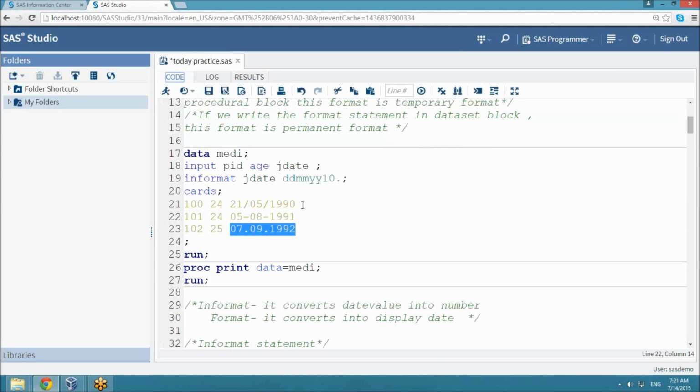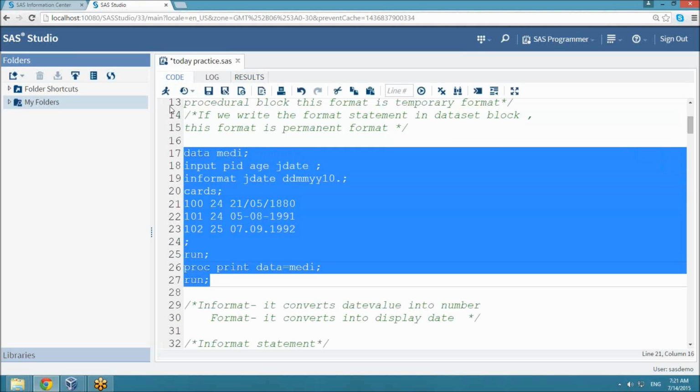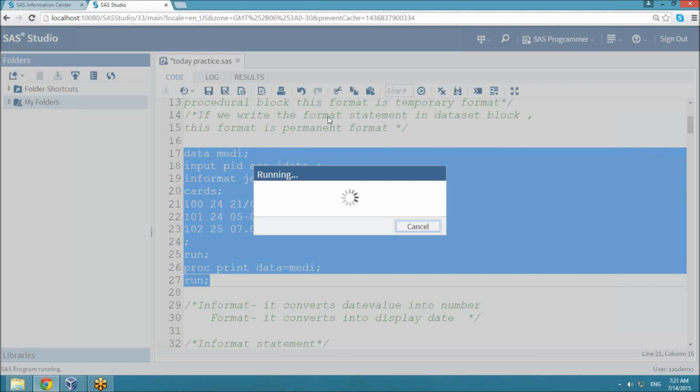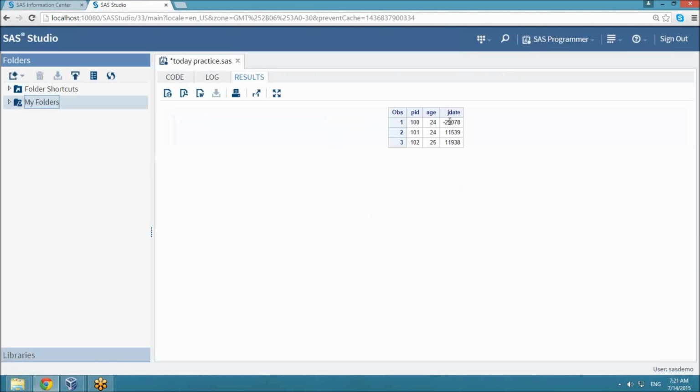What I'll do is give 1980 instead of 1990, or else 1880. This is a value before 1960, so it is read as a minus value. See, minus 29,078 days difference.